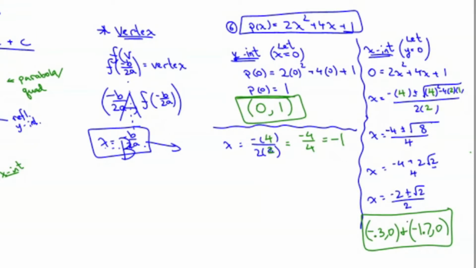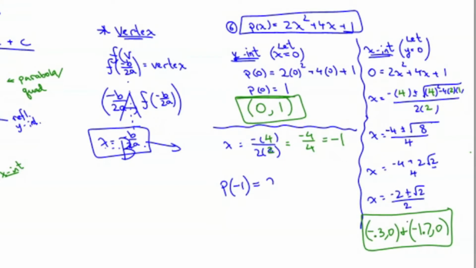So the next step is this. If I ever tell you what x is equal to, and we're talking about functions, you better go find the y. If I give you x, you go looking for y. If I give you y, you go looking for x. It's pretty much all functions do. So we go back to the original function, p, and we're going to substitute in -1. That'll tell us the y-coordinate.